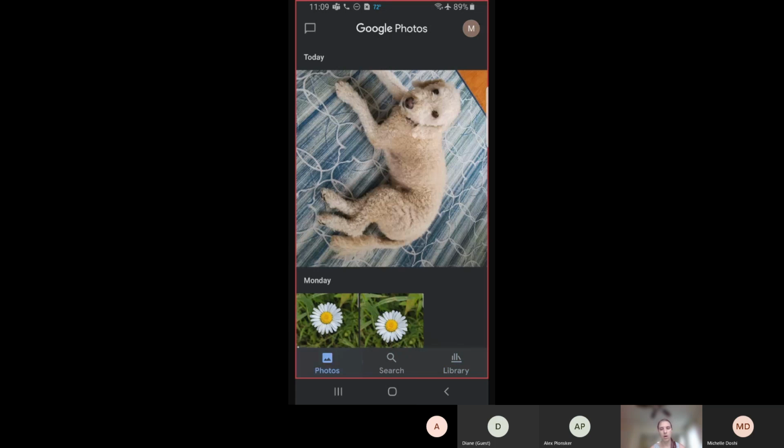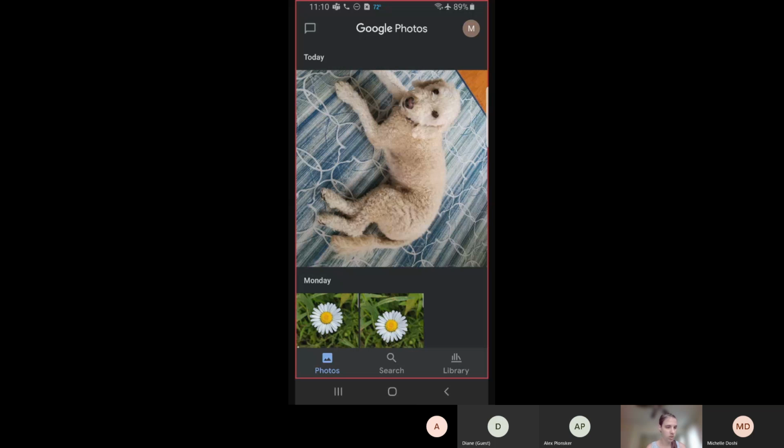Once those are uploaded, you can also view them online at photos.google.com. This is how it syncs across devices. So I can see them on this device, and I can also log into my Google account on a different device, like a laptop, for example, and look at all my photos there.